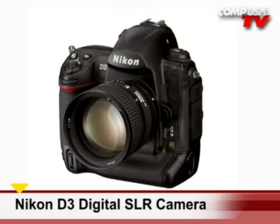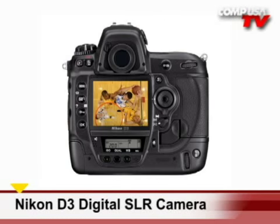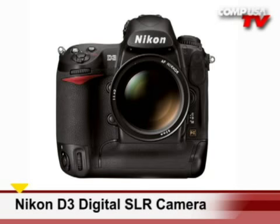$5,000. Nikon. The D3, Lance, that's around $5,000? Right. That's the best camera you're going to get for $5,000 on the face of the planet. Just read the DP review. Almost perfect scores, like 9.8s and 10s all the way down. Image quality, performance, just everything. It's extremely fast. It's a full frame sensor from Nikon, and the high ISO performance is unbelievable. ISO 6400 looks about like ISO 800 on a lot of the cameras you see today.